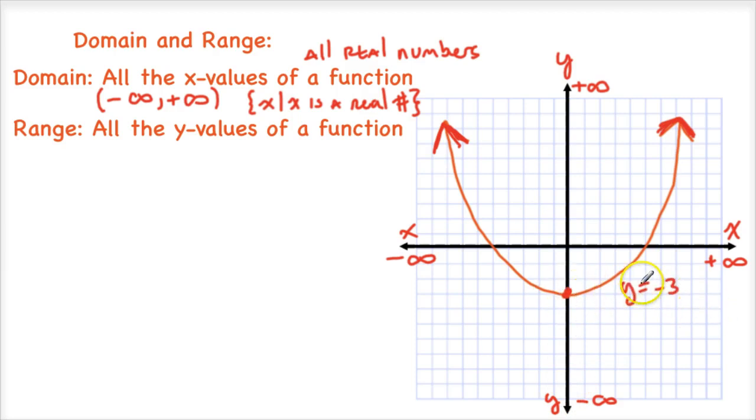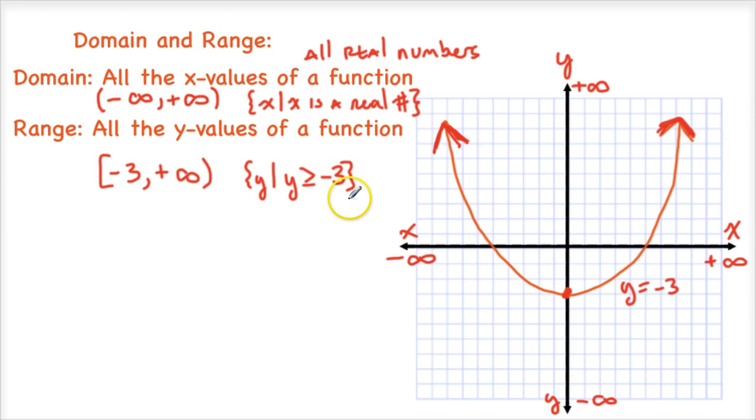So that tells me that the range here is -3, and I use a bracket because it's inclusive there, right? It actually includes the point that has a y-coordinate of -3, and then it goes off to positive infinity on the y-axis. You could also say the domain is all y values such that y is greater than or equal to -3.